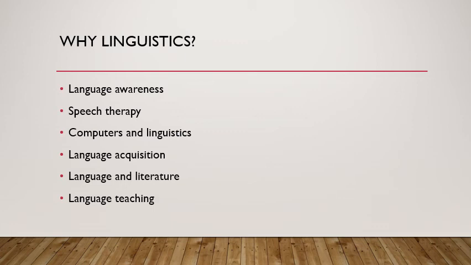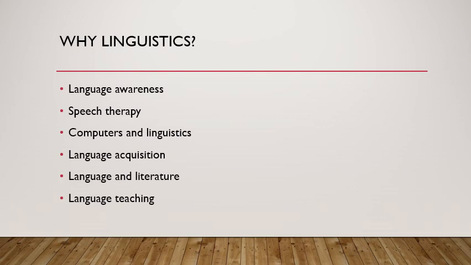Language acquisition. Now this particular aspect and the last aspect can be connected with each other: language acquisition and language teaching. When somebody is teaching a language which is not their mother tongue, say for example, if I am teaching you English grammar, English is definitely not your mother tongue. You're not native speakers of English, and I'm teaching a bunch of students who are not native speakers of English. When I am doing that, I need to have an awareness of the structure of the English language, if I have to teach my students properly.